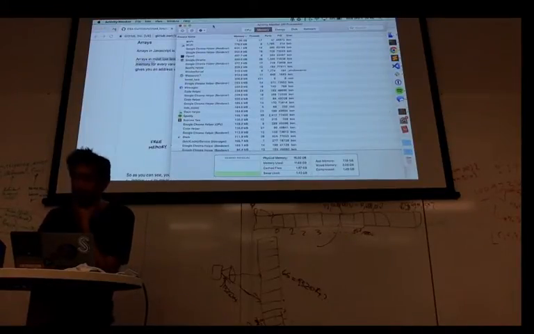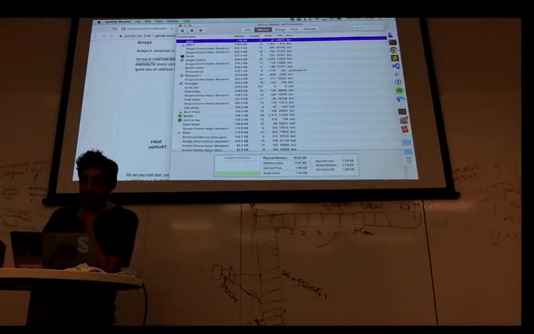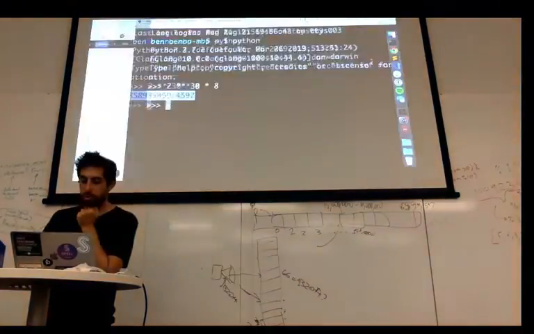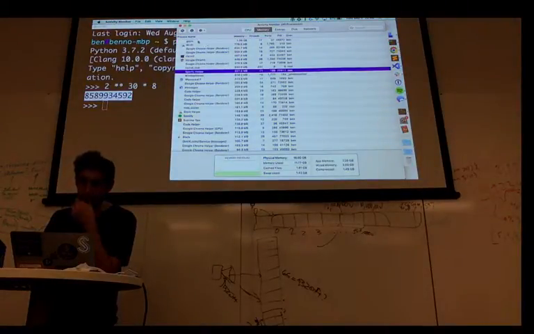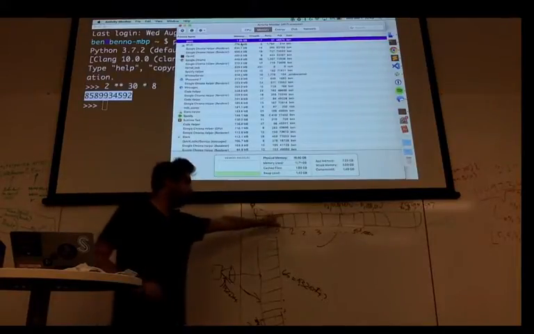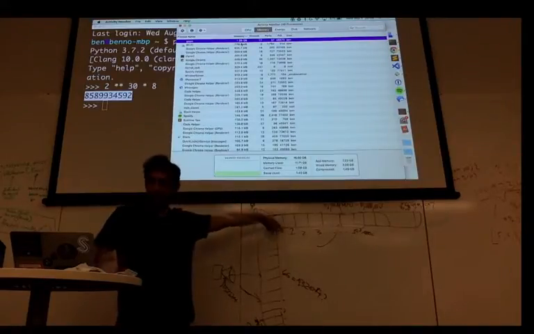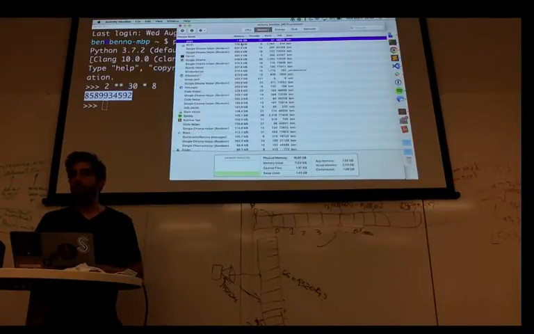Activity monitor. What do you want to see? This is showing us how many threads there are, which is not something you'll know about yet. What ports are in use, not something you should know about. The process ID, not something you should know about. The amount of memory in use, this is what we're talking about, right? We're saying this GoPLS program, which is probably this thing here, which I'm going to kill so it doesn't keep hogging the RAM, has a gigabyte of memory allocated to it, meaning the sum total of arrays that it has allocated on my computer is a gigabyte, which is 2 to the 30, which is like a billion. Right? Yeah, it's a billion. Is that helpful?